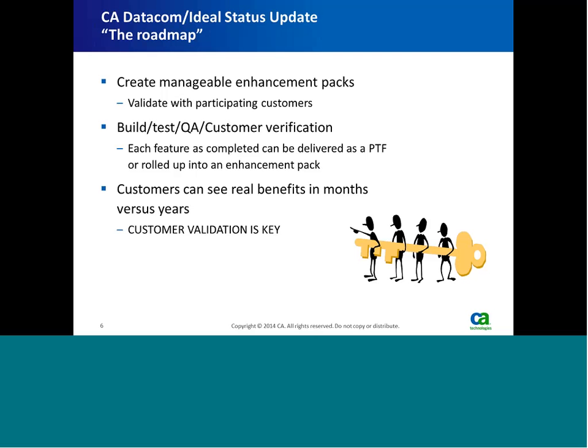Now, when we are in the middle of a development process under Agile with our Agile delivery plan, if we complete a feature and that feature has passed all the quality assurance testing and we have customer verification of the feature, we can deliver that feature as a PTF, basically as new maintenance, so the clients can make use of it. They don't have to wait until the release plan is finished 6 months from now. They can actually see real benefits in a few weeks or a few months. They don't have to wait until the plan is done. This allows us to basically deliver new feature functionality as quickly as it's reasonably possible.